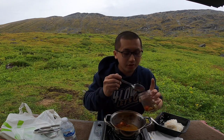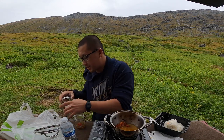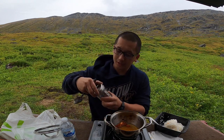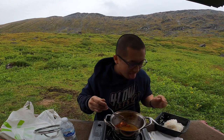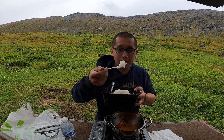Oh, the salmon. I should have put the salmon into the broth here so it can warm up. Too late now. Delicious salmon. I need to start canning my salmon, because whenever I catch my salmon, I just put them in a Ziploc bag and throw them into the freezer. And if I start canning them more, I can bring them out and use them for these kind of dishes where it's a simple, easy, quick lunch, you know?